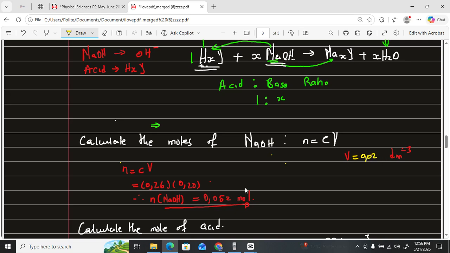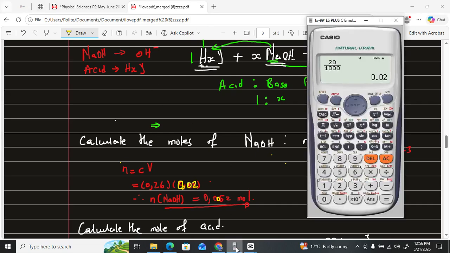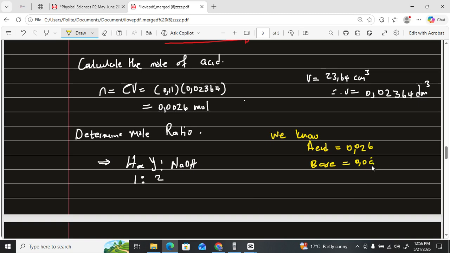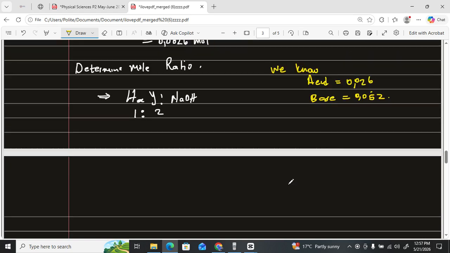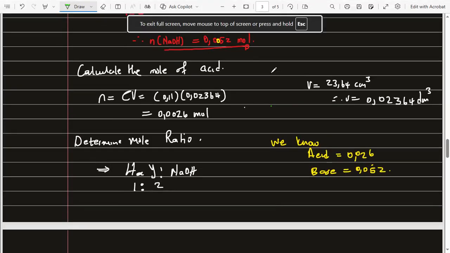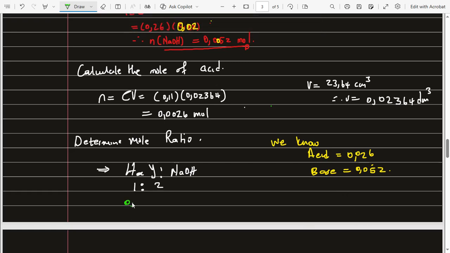The volume is 0.02, which makes this one to be 0.02. That's what we're going to substitute. This will make this one to be 0.0052. Let me quickly confirm that. 0.26. Please don't make the same mistakes in an exam. Multiplied by 0.02, which gives us an answer of 0.0052. Okay, so this is 0.0052. All right. And this is what we have. And look at what we have. This is what we know. So what will be the ratio here? We know that the ratio will go like this. The one for the acid, which is 0, okay, 0, wait.